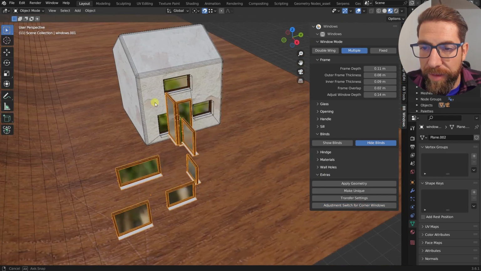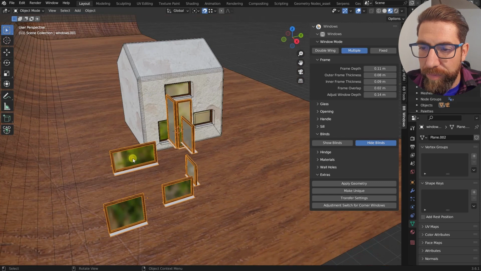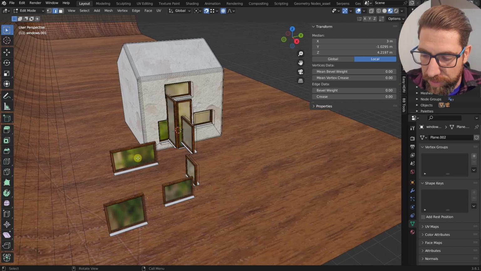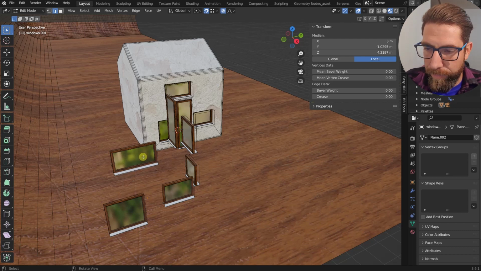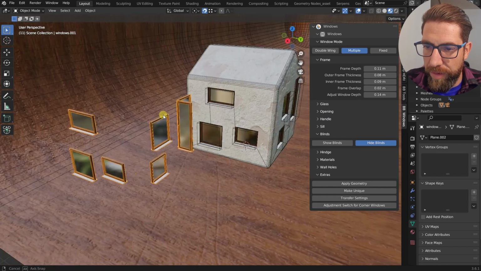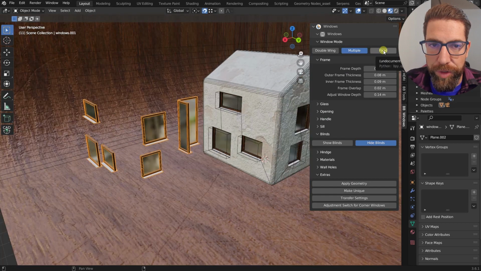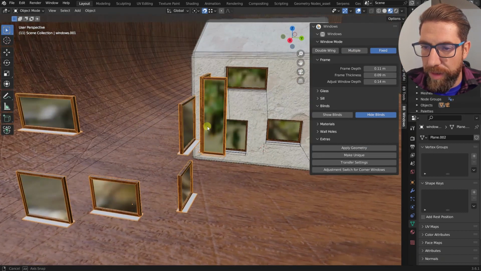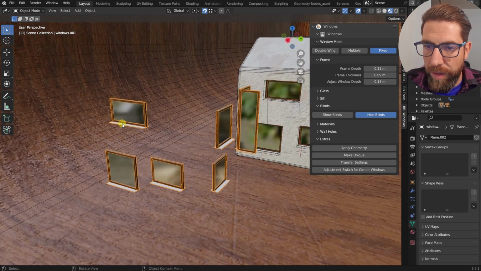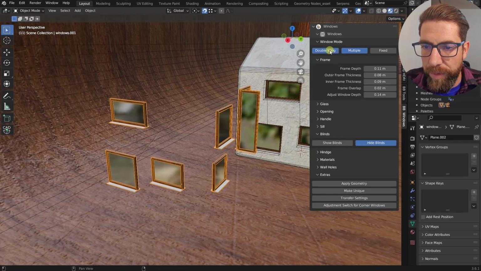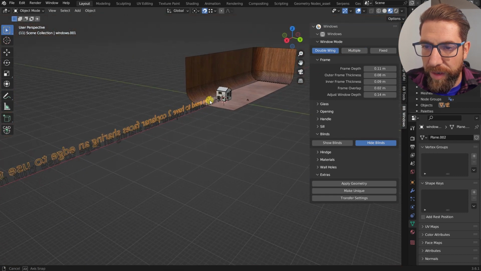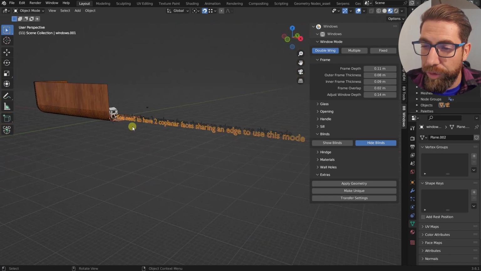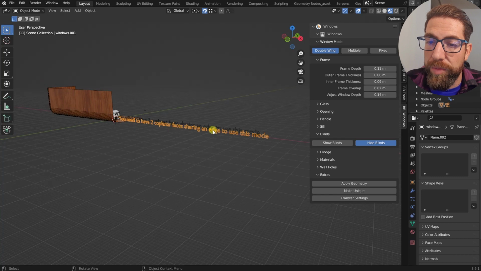The only thing I got left to do is this one, the mode thing. So let me just do a short example with that. So if I choose this kind of object, I already showed you the fixed mode, that is pretty self-explanatory, no handles, no opening, no nothing, just fixed windows. And I showed you the multiple mode, but this double wing mode, as you can see, if you press it and Blender doesn't like what kind of geometry is inside this object, it will tell you you need to have two coplanar faces sharing an edge to use this mode.